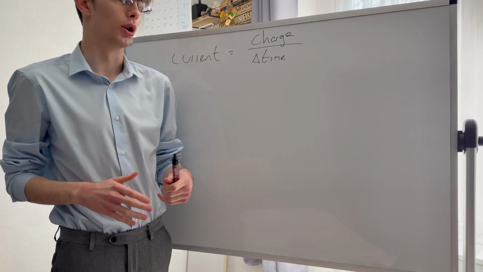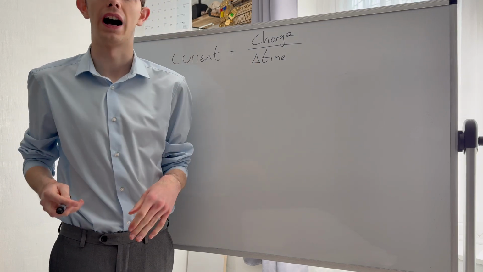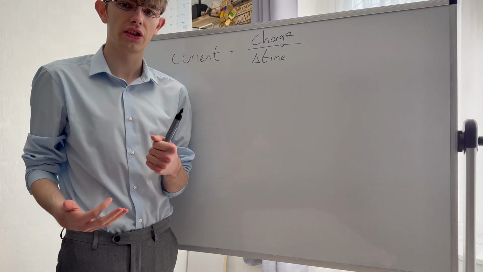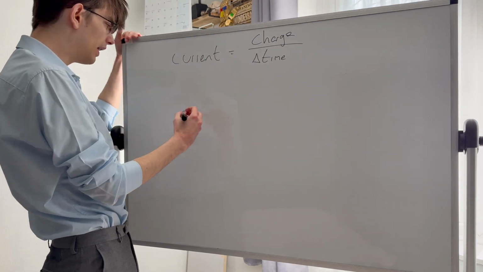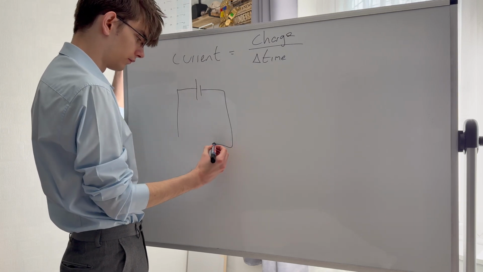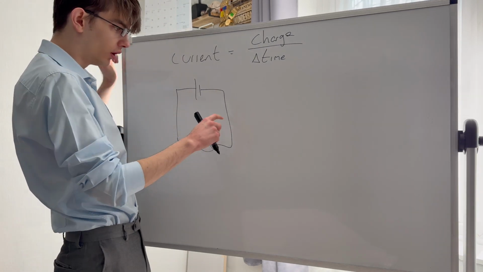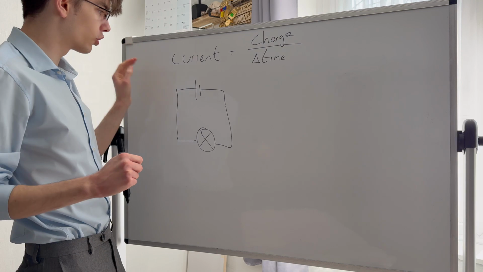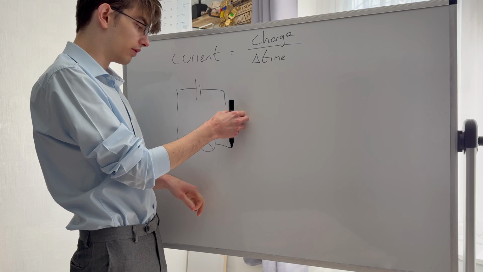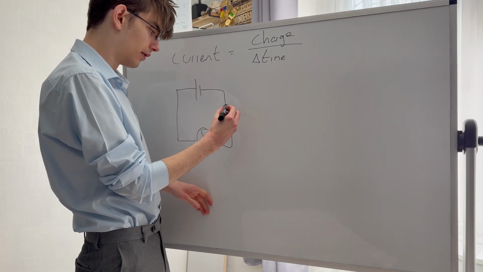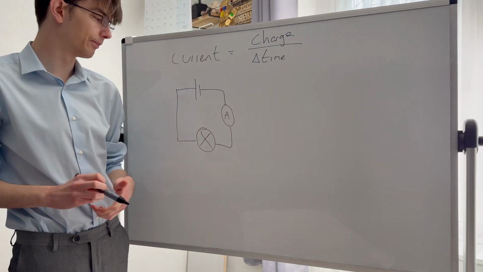If we measure 1 million electrons going past a point per second, then that will correspond to our current. So it tells us how fast the electrons are moving, where they're going, and what they're doing. So if I have a very basic circuit, my favorite, just with a lamp, and I want to measure at this point here how much charge is passing me every single second, well, in order to do that, I would measure the current and I would pop in an ammeter in a circle. It's a circle. I pop in an ammeter.